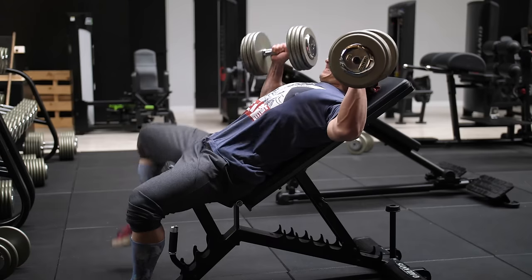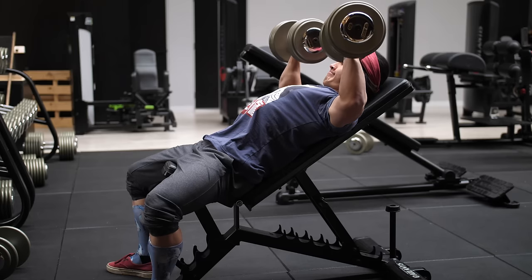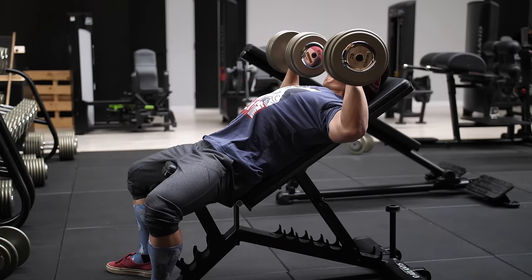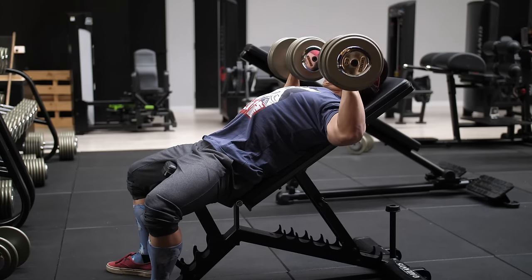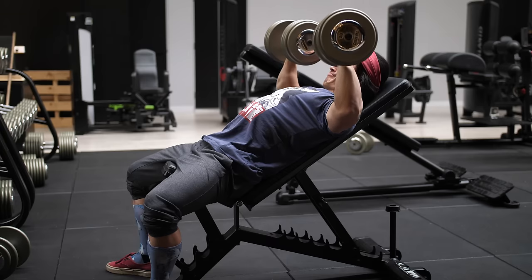How much of an incline should you use? It really is a personal thing. I like anywhere between 15 to 30 degrees, and I personally usually bias 30 degrees, but it comes down to your relative sternal angle, your ribcage size, and your preference towards arching your back. The larger your ribcage, sternal angle, and arch, the higher the incline will generally be. But don't overthink it — just try that rough range and see what feels best for you in terms of comfort and chest engagement.